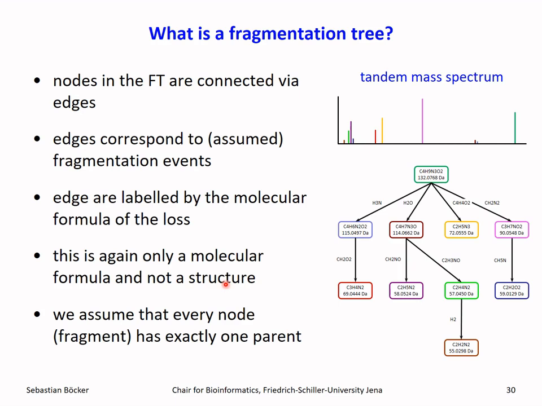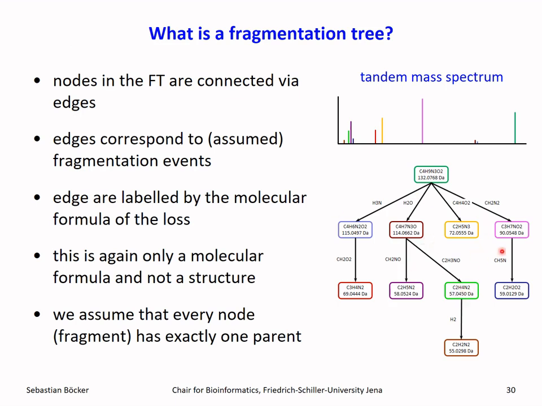Now comes the important part. We assume that every node in this tree has exactly one parent, except for the root, which doesn't have a parent. So this one comes from here, and this one comes from here, and this one comes from here. And we know for every fragment where it came from, every node, every molecular formula here. Okay? And the important thing is that it cannot come from this side and from this side simultaneously. That's not allowed in a tree. That's the mathematical object which is called in graph theory a tree, or actually it's called something even more complicated. It's an arborescence, but let's stick with tree, that's easier.